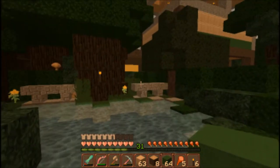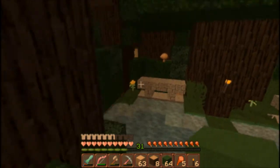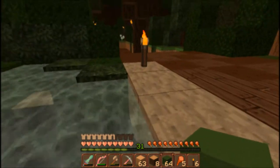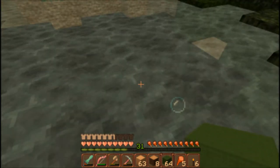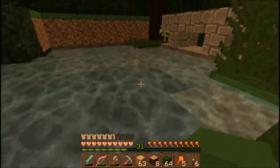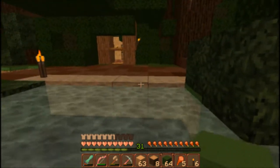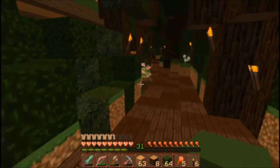I didn't quite realize it, but I'm butting right up against this little garden-y thing. It's okay. This is a natural obsidian pool. Obviously lava under it. Just found it that way. Prettied it up a little.